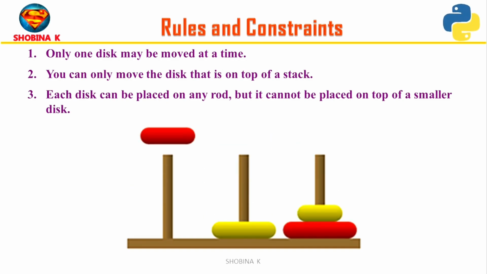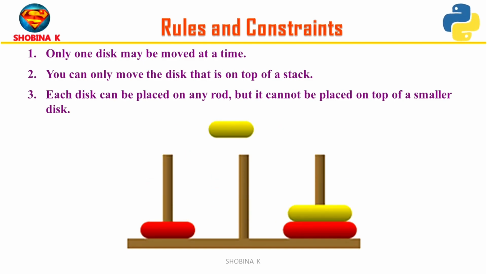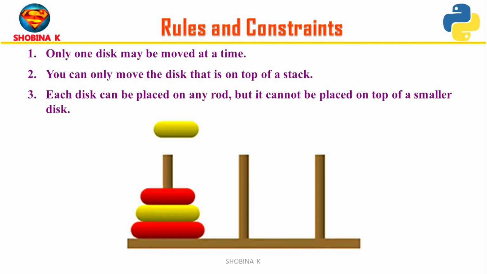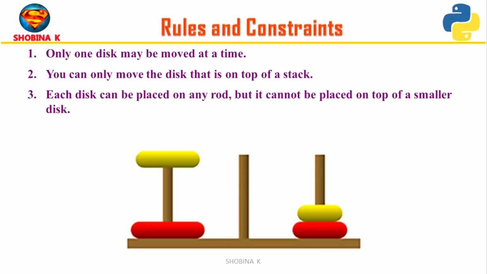Move only 1 disk at a time. That is, you are limited to picking up and moving just a single disk at any given moment. Rule number 2. You can only move the disk that is on top of a stack. Rule number 3. You can't put a larger disk on top of a smaller one.